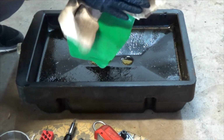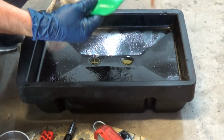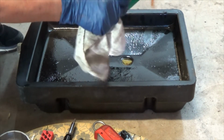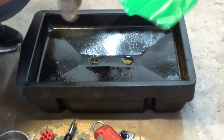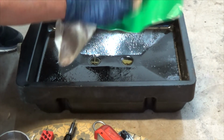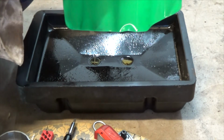Alright, so they come in two sizes. This is a smaller size. I pretty much figured for my application I'd need the smaller size. The other one is wider. So I really didn't think I needed wider, and actually the way I used it was this way, not this way. So wider, I guess, would have given me more length down, but I don't really need it. I mean, the car is just not that high up off the ground. I don't have it on my lift. I have some quick jacks, but I don't have it on the lift, which is only a couple inches higher than what it is now. Anyway, I highly recommend this guy.